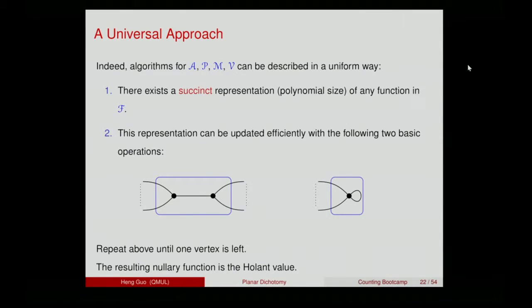Okay, in fact, the algorithm for general higher domain CSP described by Xi Chen somehow also fits in this paradigm. This seems to be a general theme of how these things are tractable. However, this is somewhat arbitrary. There are many things that have succinct representation, and you may imagine that many of them can be updated efficiently. But by our dichotomy theorem, these are the only things. There are actually not many more. Well, there are other cases that I will discuss later. But they are mainly this whole thing.